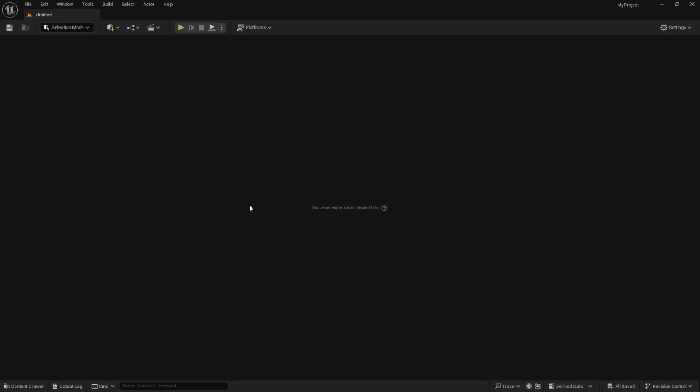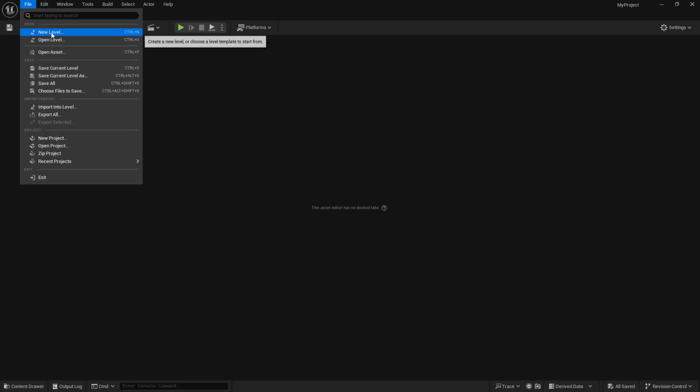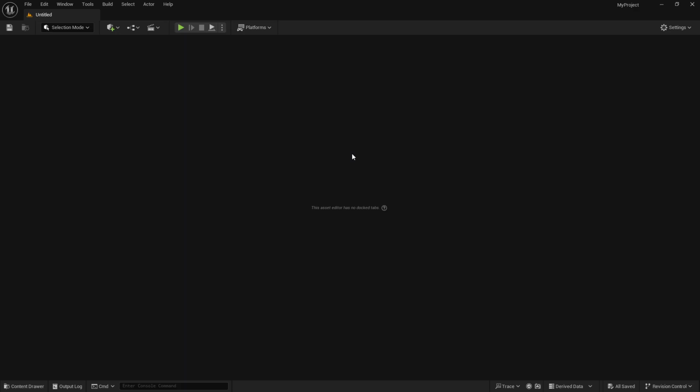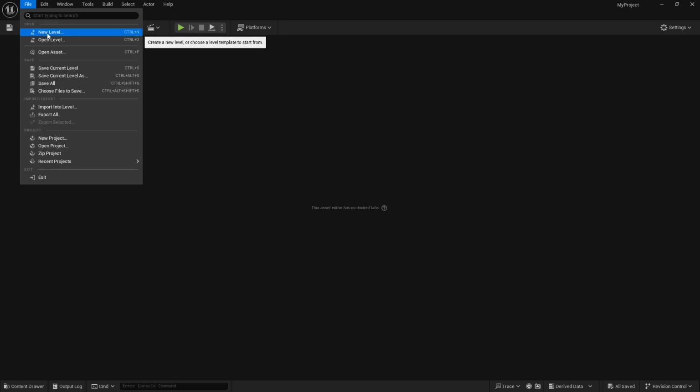Okay, so let's just talk about this UI before we go any further. So right now, this is the view for a level. We're designing a level. I'm going to explain what levels are later, but for now, just understand that to create a level, this is what the view will look like. So at the very top, we've got a file menu, where I can open a new level, or I can open an existing level. I can open any assets, I can save the current level, or I can create a new project. If I click on new project, it's going to take me back to that splash screen. So whenever you create a level, even if I'm creating a blank template, it's still going to open up a default template level. What we want to do is we want to create a new level.